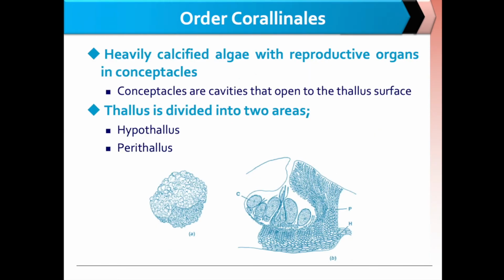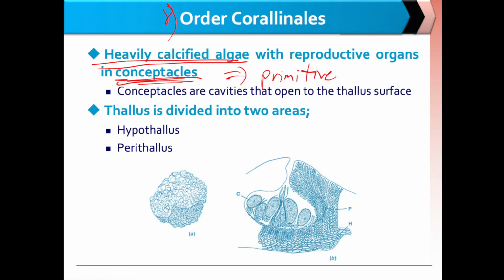Punta na agad tayo kay Corallinales. Isa din under your Florideophyceae. Ito naman, di ba, kasunod lang din ni Nemaliales. They are the ones that are heavily calcified. So, madami kang deposition ng calcium carbonate within their cell wall. So, they also have what we call your conceptacles. Pag sinabi natin conceptacles naman, pag may nakita kang conceptacles in your algae, usually that's a sign that this is a more primitive type of reproduction, sexual reproduction.